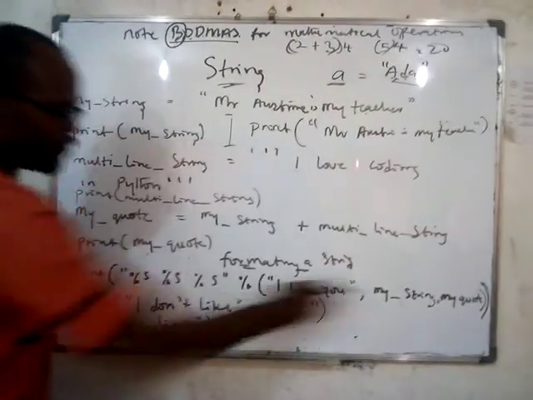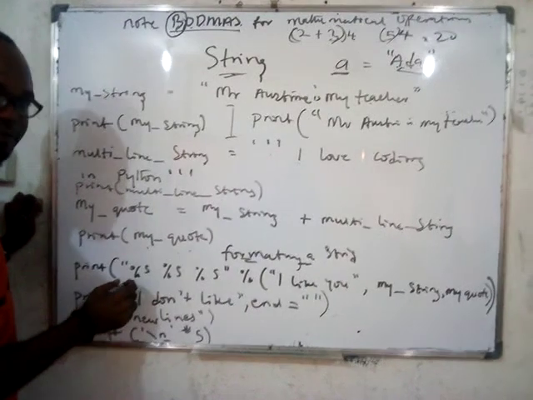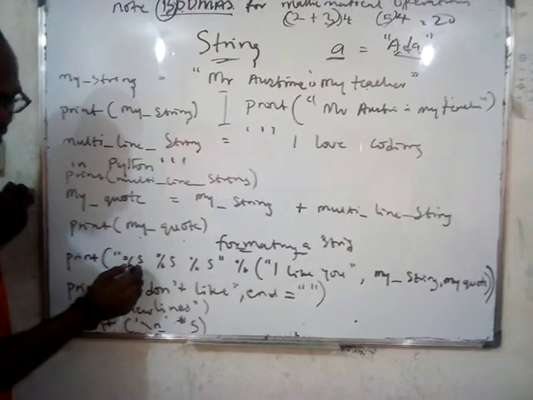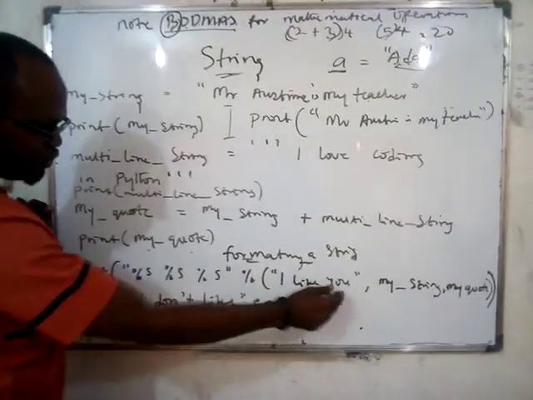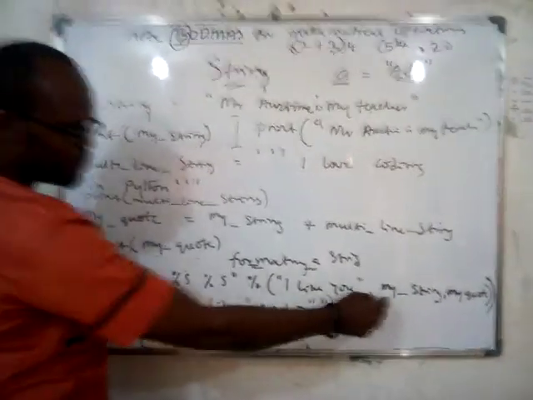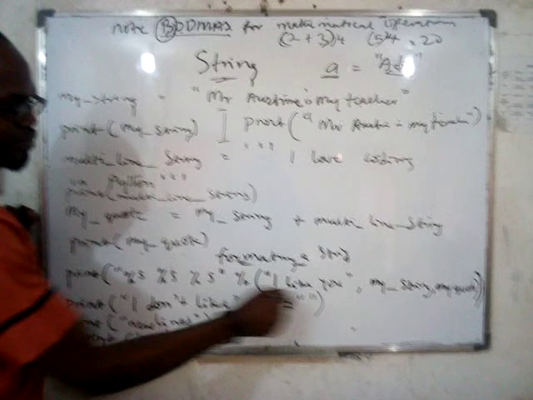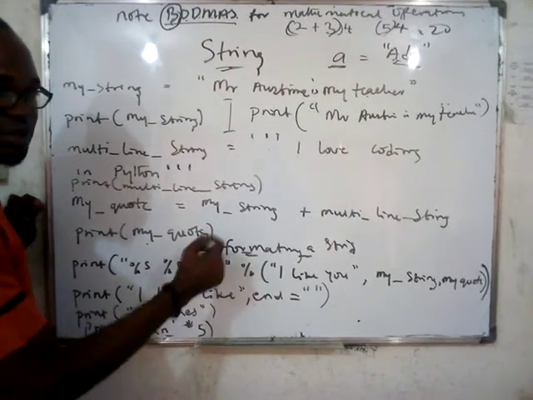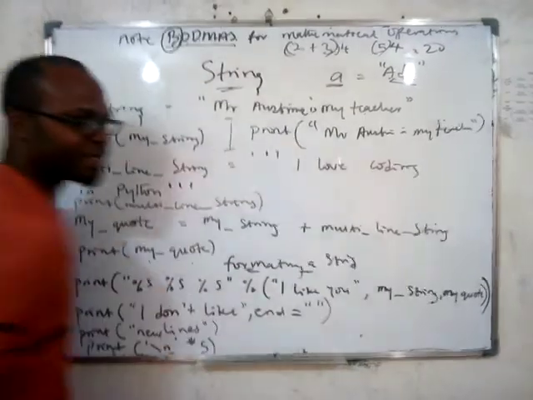So if you want to format them, if you want to place them the way you want, you have to use this modulo sign. This S represents that you are representing a word string. So which string is this one? I like you. Which string is this one? My string. Which string is this one? My quotes. Then when you finish, you also put in bracket. Then in front of the bracket, you put this modulo sign. So in that you are using this to format the string inside this bracket.